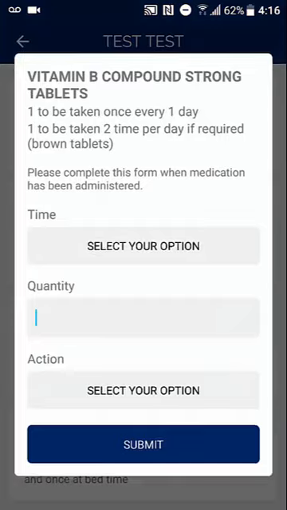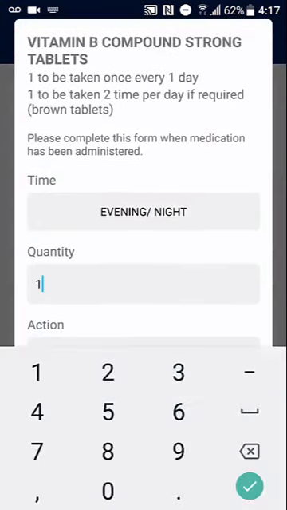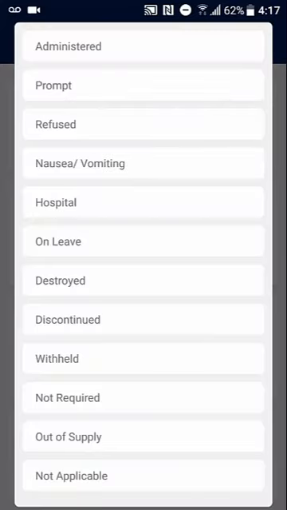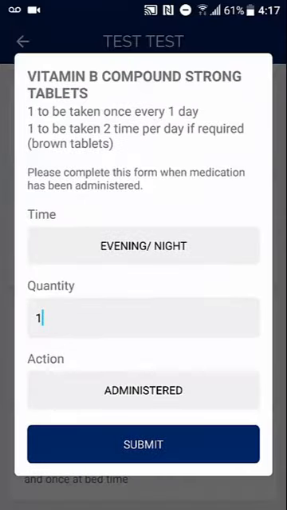We press that, select the option, it's evening dinner time, tick, and I have administered. Just remember, if for any reason I cannot see the service user take the medication during this shift, I have to call the office and get clarification about what to do. But on this occasion, let's say the service user needed it and took it, I press administered and submit.